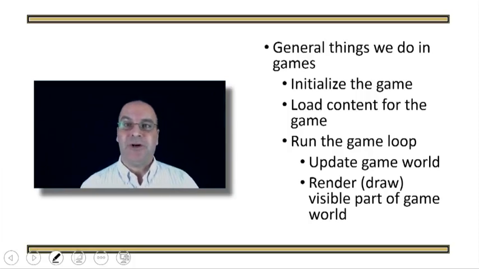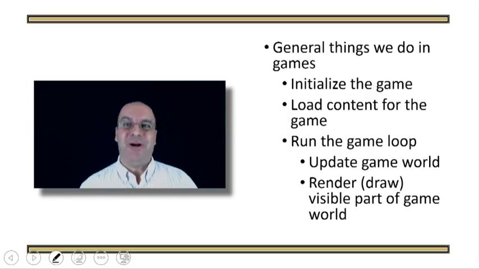You will sometimes hear that called rendering. We update the game world, then we draw it, and we update and draw until the player quits the game, essentially. Sometimes we move between playing the game and dealing with the menus and those kinds of things, but we're still updating, drawing, updating, drawing as we go along. Those are standard ideas that happen no matter what game development framework you're using.